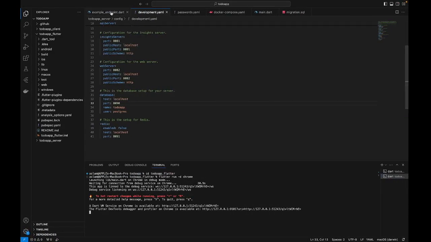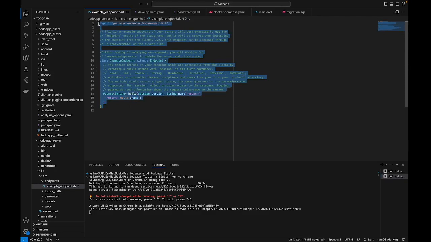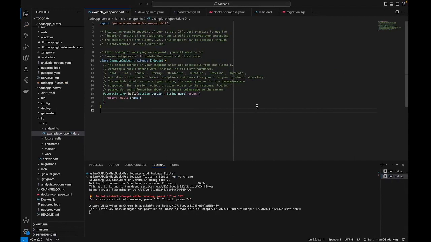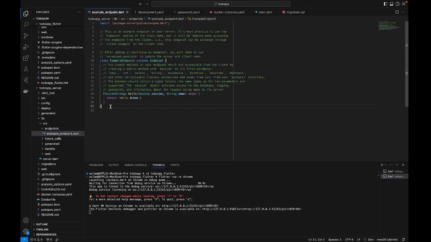If you go to the example endpoint, you can see it is just a simple hello method, and it is returning hello, the name, all those things. We'll see how they have returned this, and how we can create our own endpoints. Fine. Okay, so now to create our own todo endpoints, the first thing we should do is create our todo models.